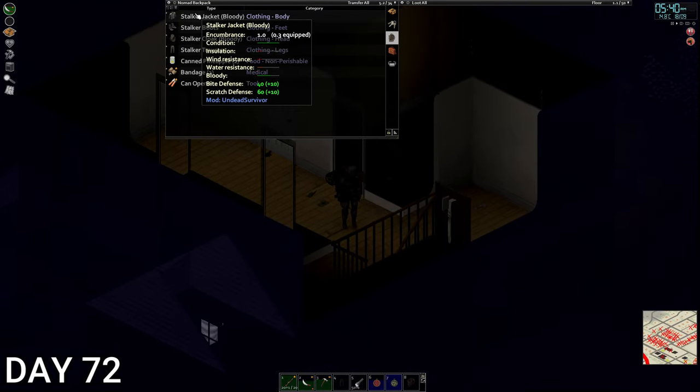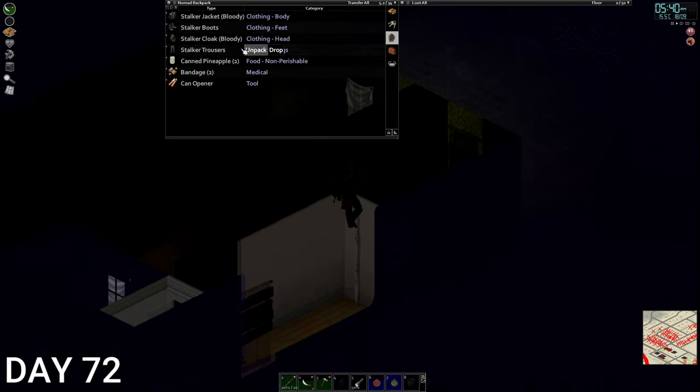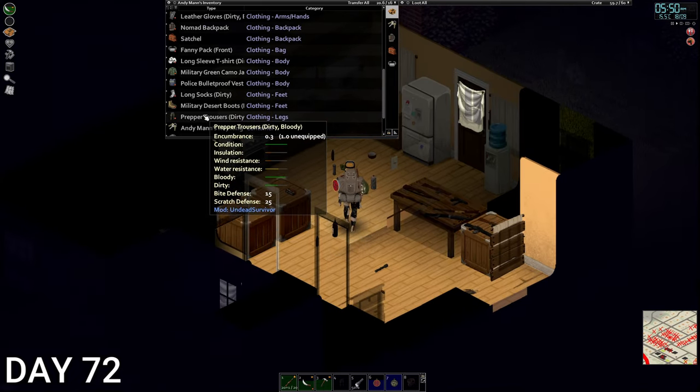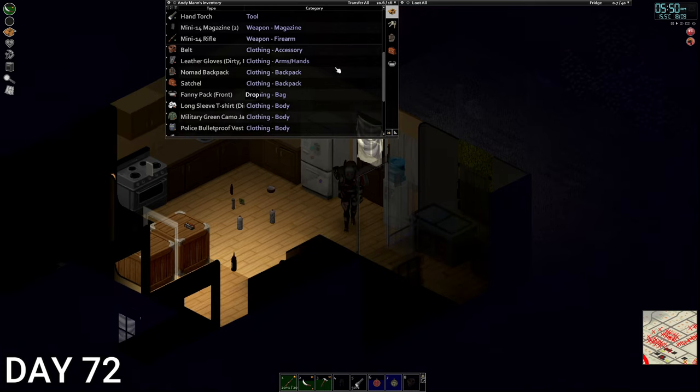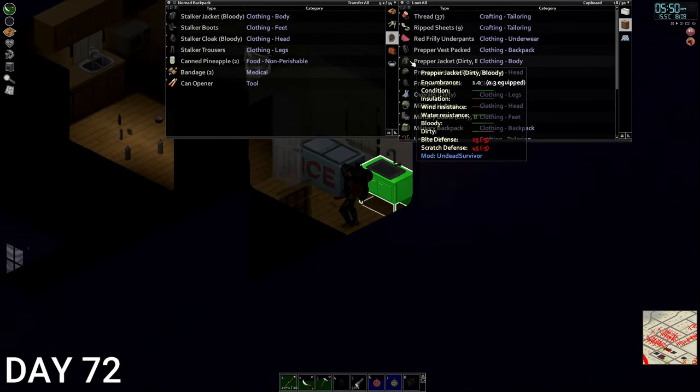Does it hinder us at all? No, it doesn't. Let's see if it's better than the prepper stuff. The trousers are... so what are the trousers? 25, 35. Let's have a quick look. 15, 25. So, yeah, they are quite a bit better. So I'm going to hazard a guess and say the top is 40, 60. Yes, a hell of a lot better.